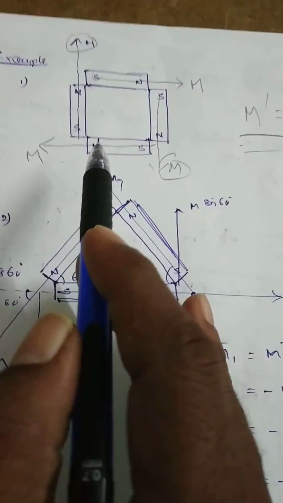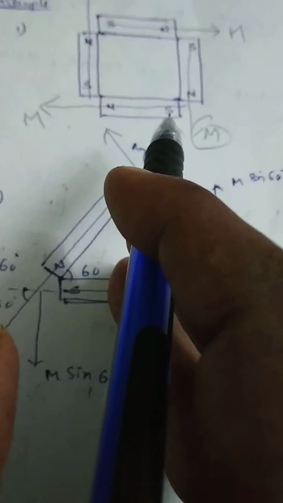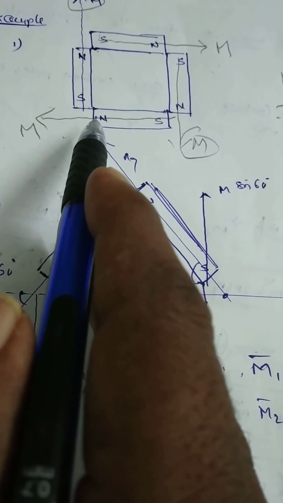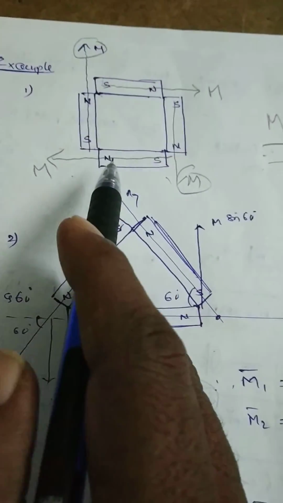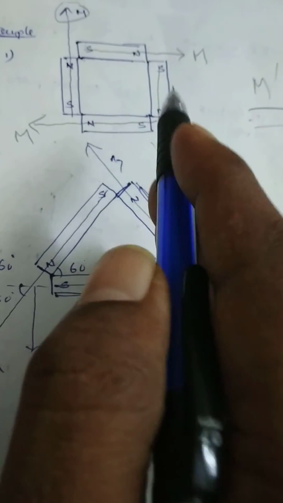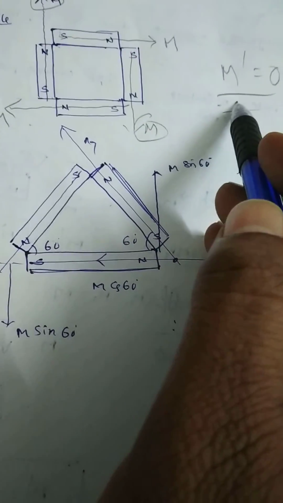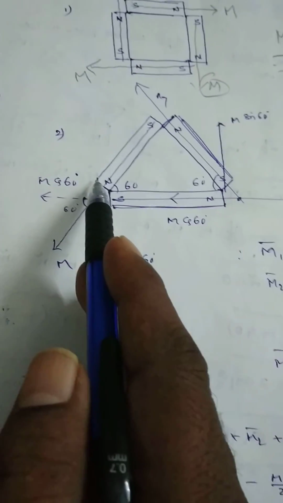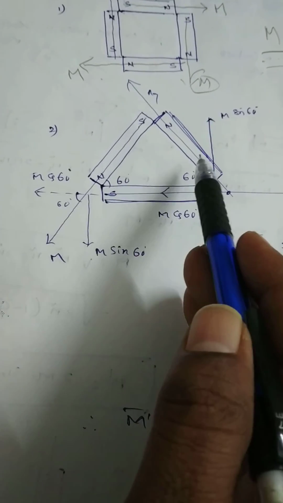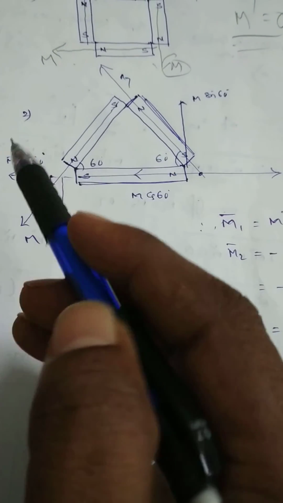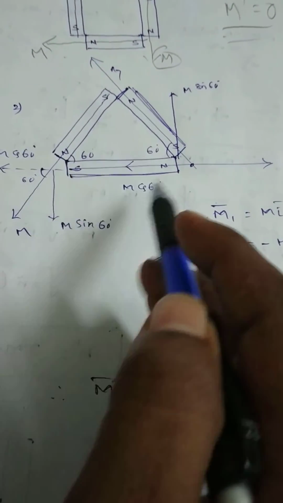Here, all these magnets are arranged in the form of a square such that unlike poles are kept in contact at any side. You try one example. If all these four bar magnets are arranged such that their like poles are kept in contact, find the value of resultant magnetic moment. In that situation also, M dash is equal to 0. Next, second example: three identical bar magnets, each of moment capital M, are arranged to form an equilateral triangle. Find the net magnetic moment.